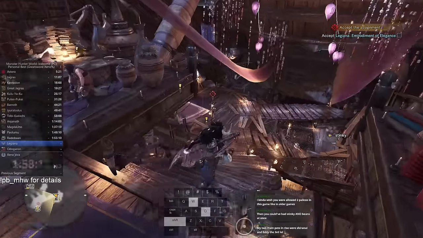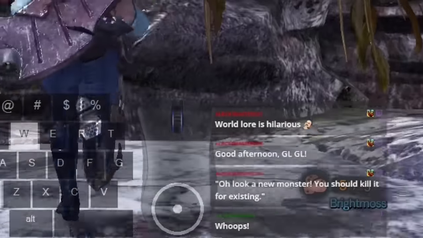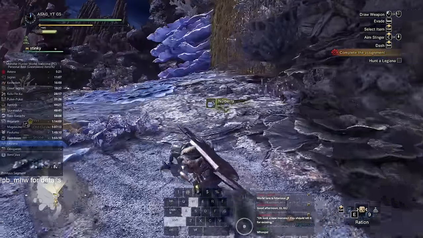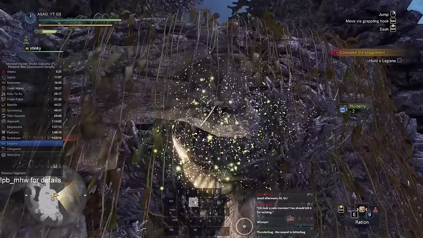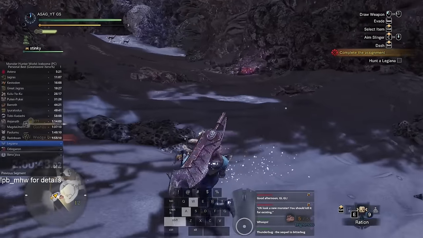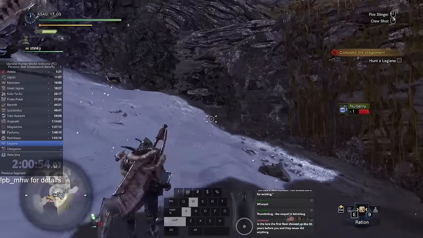Oh yes. Oh, okay, I have to fight Legiana now. There was a piece of armor with ice resist that I think I'm gonna nab real quick. Oh look, a new monster, you should kill it for existing, yeah. I really hope that Monster Hunter Wilds highlights the overzealousness of the hunters from World. Like, Nergigante is highlighted as a really important balancing factor for the ecology of the new world, and then the field team leader is like, hey, let's go kill them, you know?